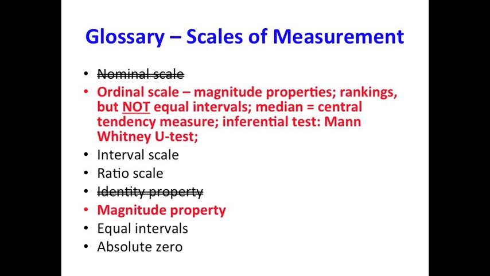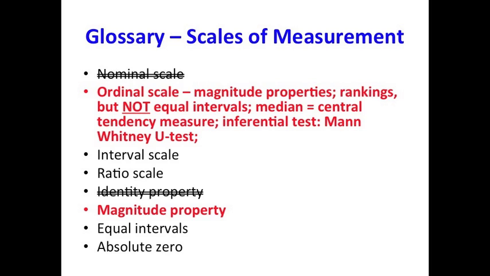So nominal data was sort of categories. Ordinal data is really a comparison about magnitude properties. It's sort of a ranking thing, but the intervals are not necessarily equal. In a horse race, for example, they take first, second, and third: win, place, and show. But you could be the first place horse by a nose, and you're still a first place horse, and you're still a second place horse, whether you lose by a nose or whether you lose by 25 lengths. It's not the time itself, it is the place, the relative position, the ranking, if you will.